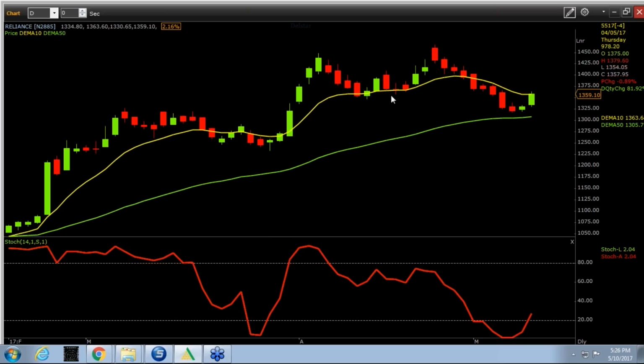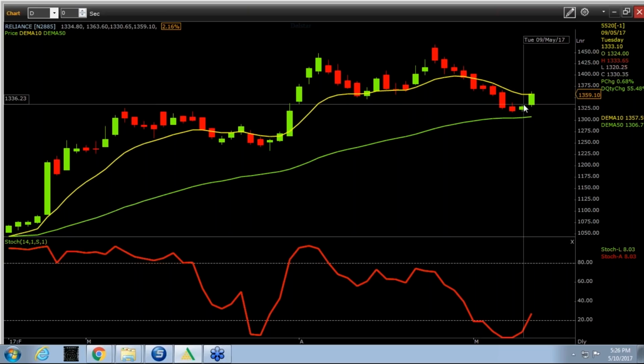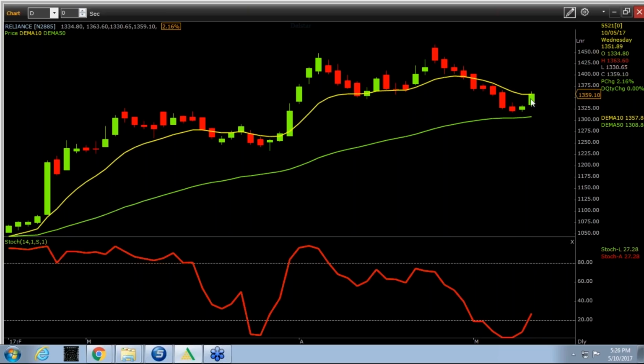Likewise, again you see what has happened: the market has come into oversold territory. Overall trend is positive. It has taken more or less support at its 50-day moving average, the high of this day is breached, and today the market has rallied. But if you buy at this level, you can get caught. So you should wait for the overall trend to be positive, and then if the market comes into the oversold region, those are the best trades. If they are somewhere around support and resistance levels, they are even better.